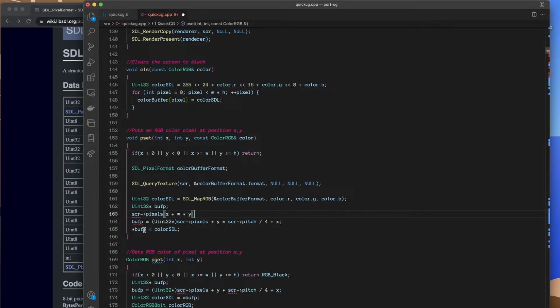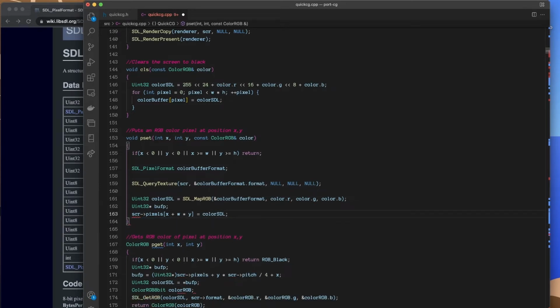And then what we're doing here is we're dereferencing that pointer and setting it equal to this. So again, this is really equivalent to doing this. It's just being a bit fancy with the pointer arithmetic. And this almost gets us there.